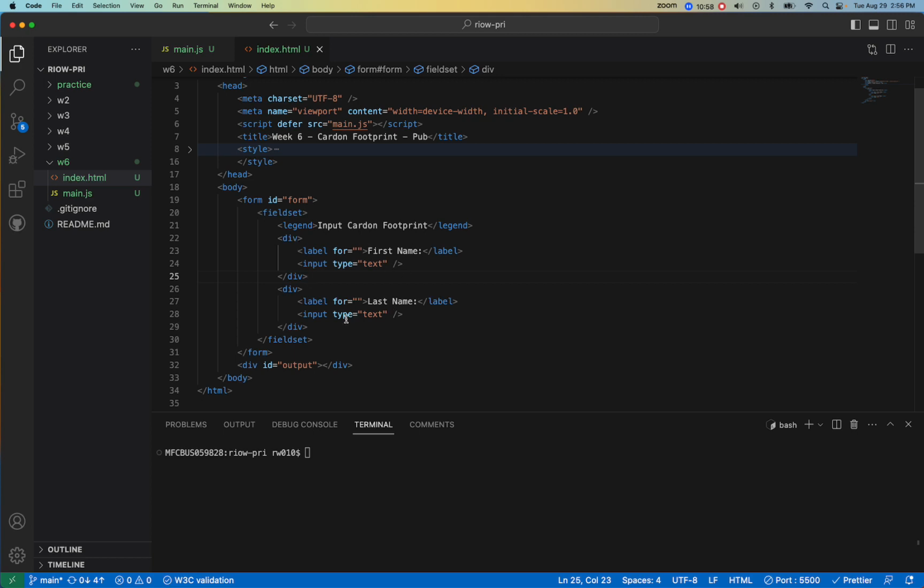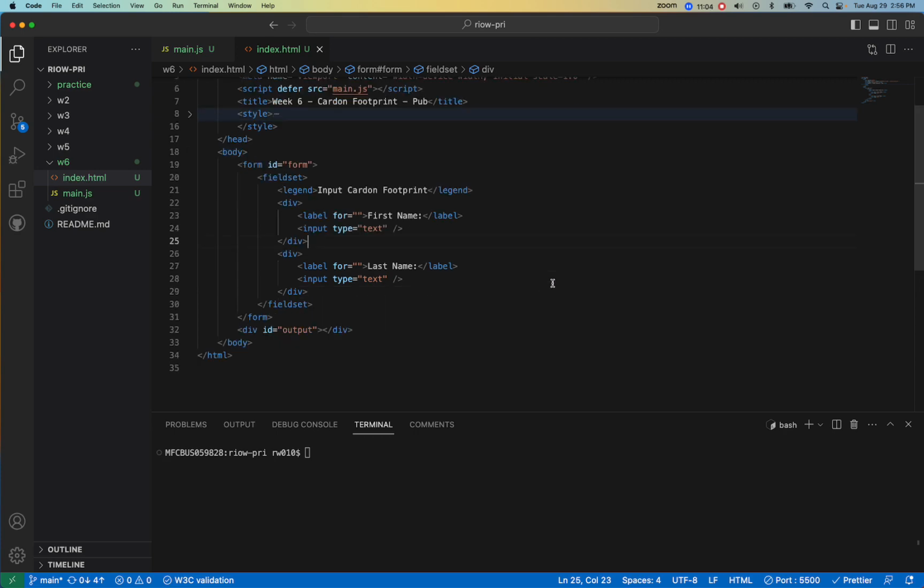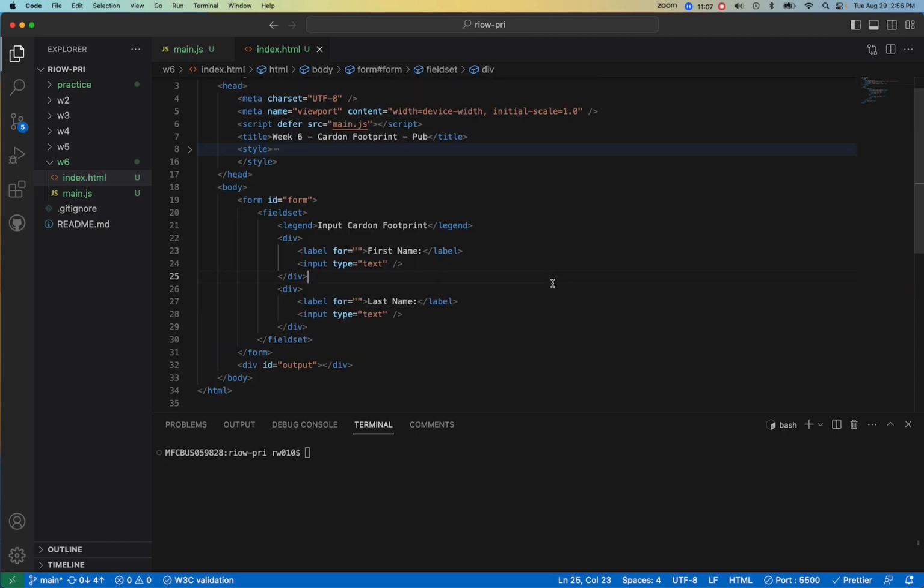We have first name and last name. Now we know we're also going to want those other items from the actual input for the carbon footprint, the household members and the house size, those two we've done so far. But I just want to get you started understanding using these, because there's a couple of things we're going to want to do here. And this, again, is just a start: the first name and last name would be text. That would make sense. But we're also going to give it a name equals, and in this case, this will represent a variable that we can reference in JavaScript, which you'll see in a minute.